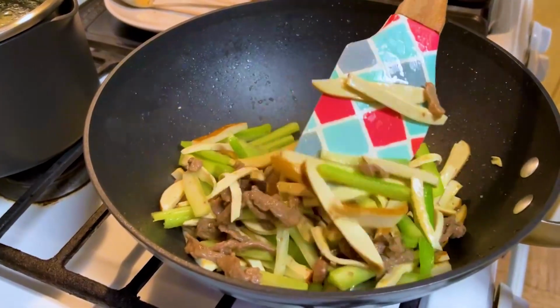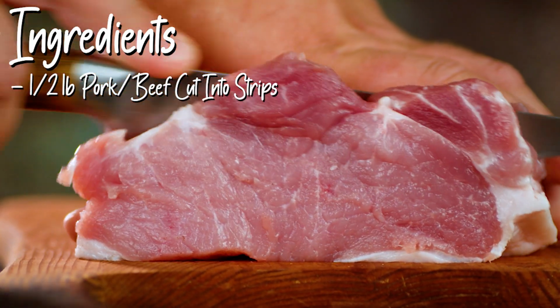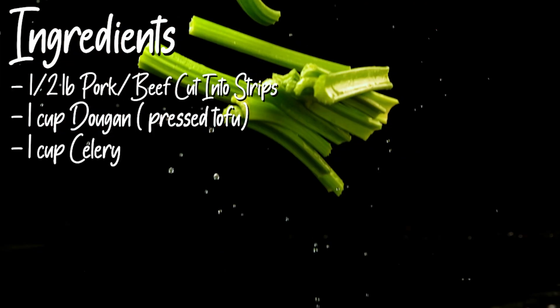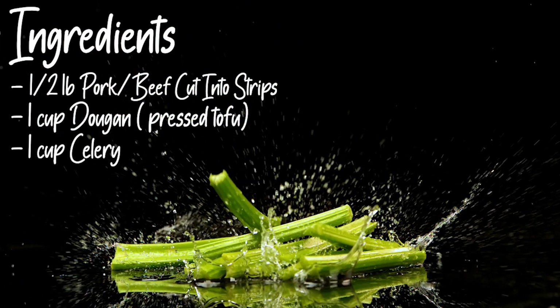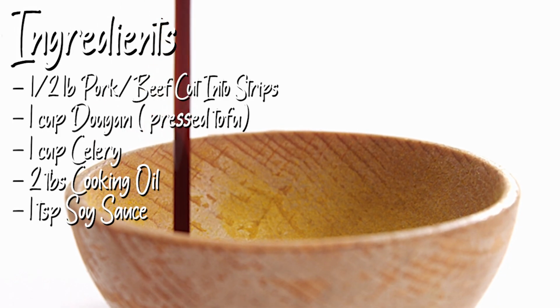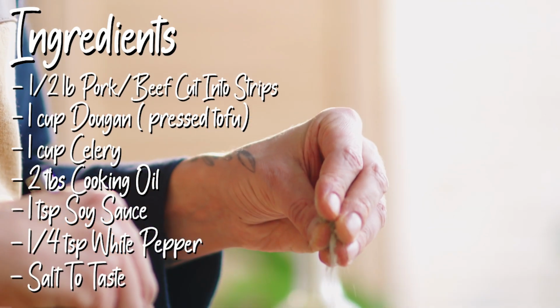First, gather your ingredients. You're going to need half a pound of pork or beef cut into thin strips, 1 cup of Dougan or the dry pressed tofu, cut into 2-inch thin strips, 1 cup of celery, and this can be Chinese celery or American celery. Just cut it into 2-inch thin strips, 2 tablespoons of cooking oil, 1 teaspoon of soy sauce, about a 1/4 teaspoon of white pepper, and salt to taste.